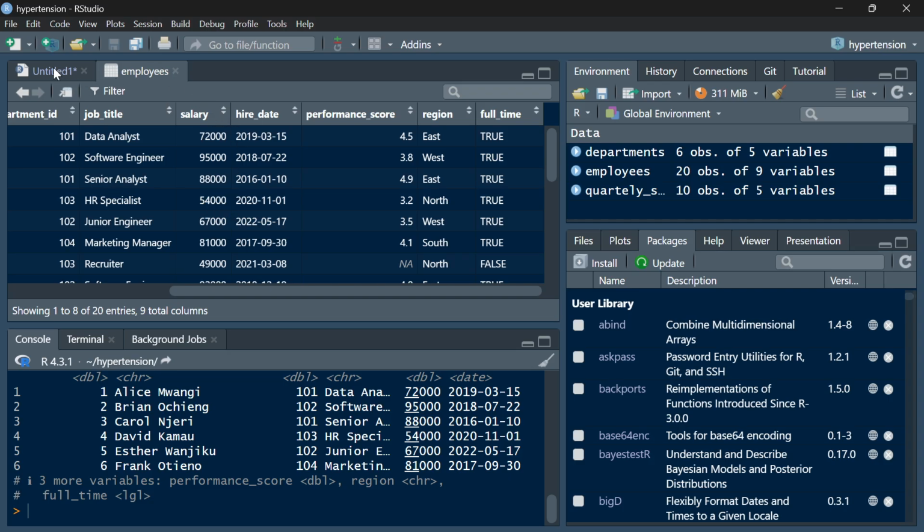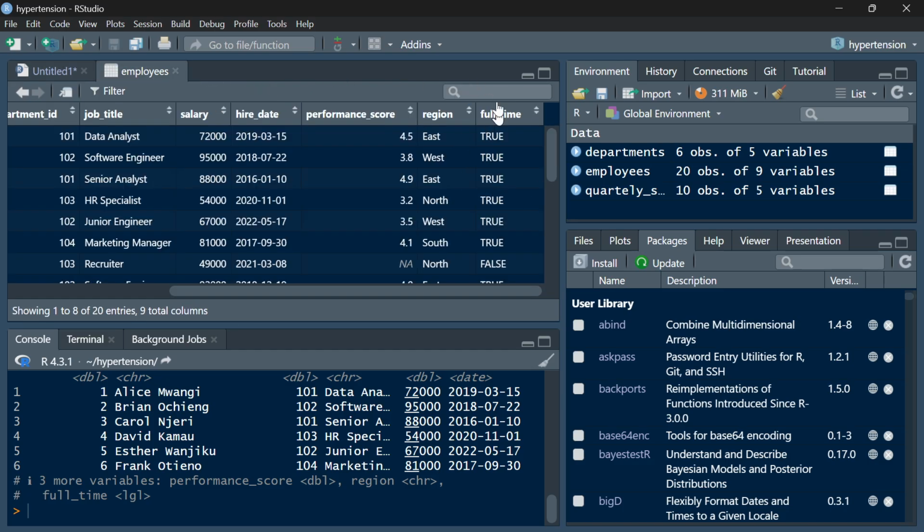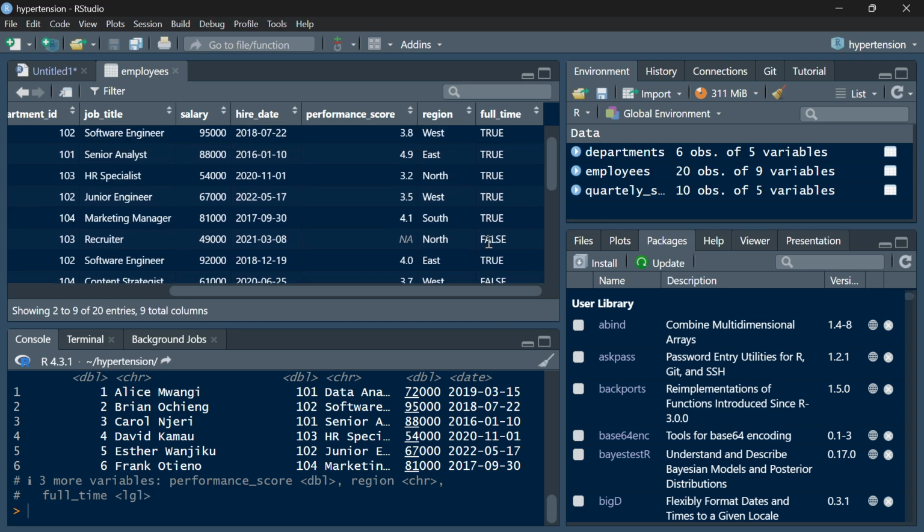To do that, we come right here. We pass the filter function. We want first of all full-time employees. We select on the full-time. After doing that, we use a double equal sign. Right here at my full-time column, you can see we have true and false.